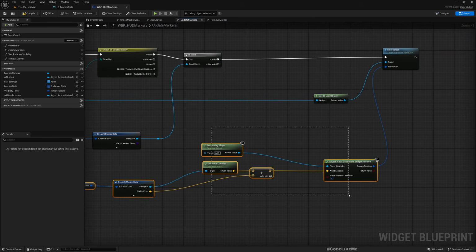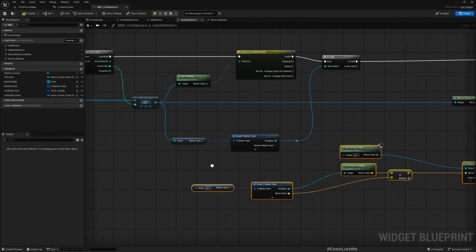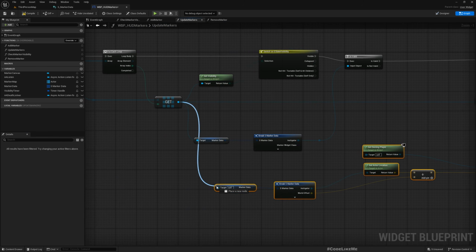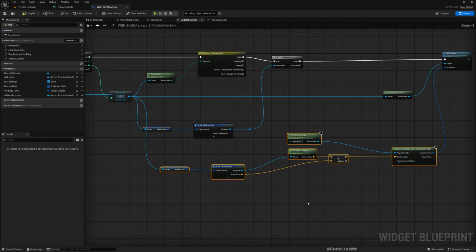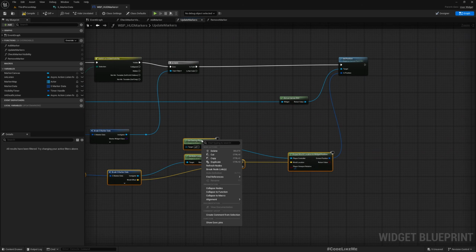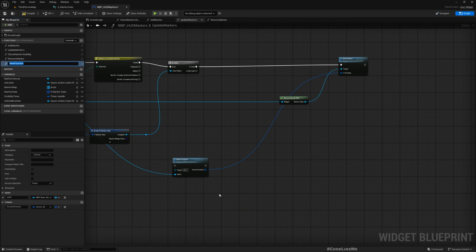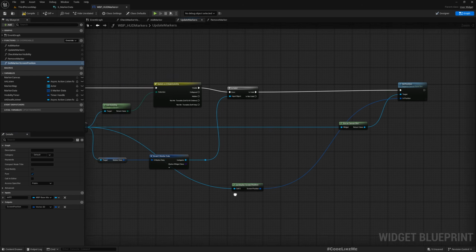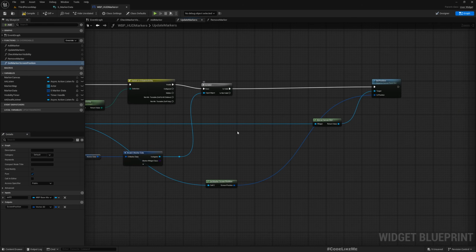Now we can collapse this part. Oh, we still need this. So we can collapse this into a function. Let's call it get marker screen position, and I'll turn it into a pure function, so we don't need to connect one of these white pins.